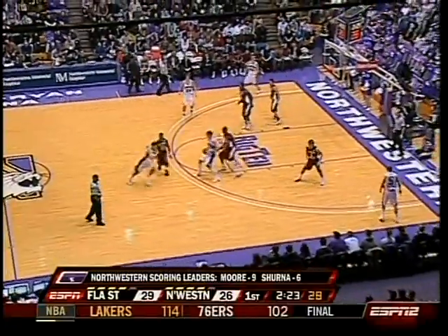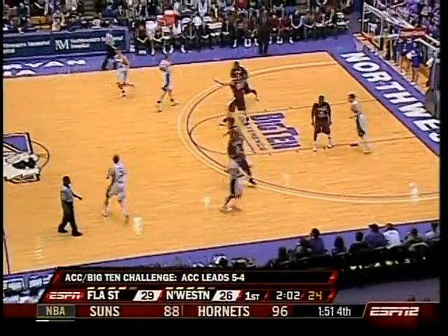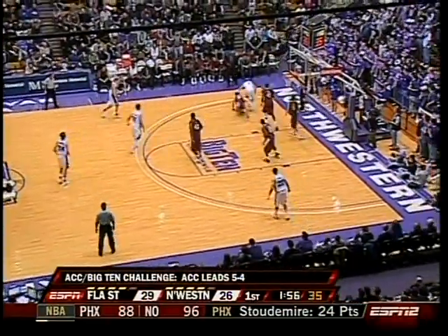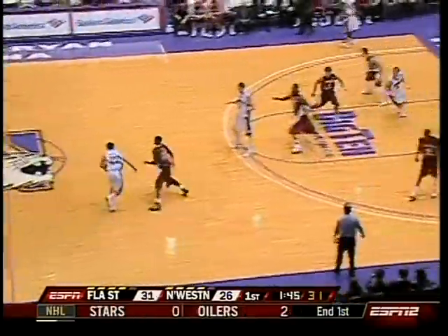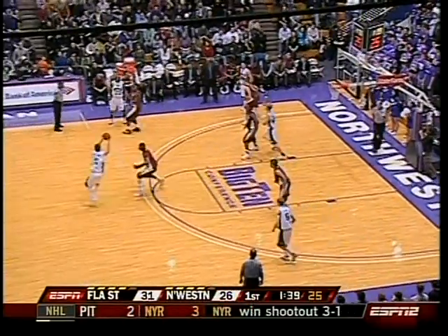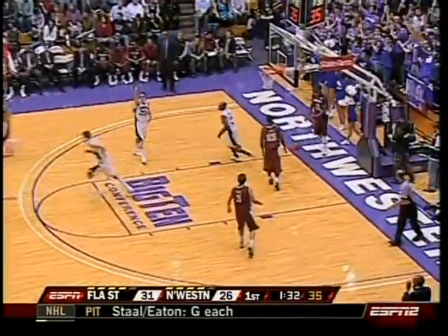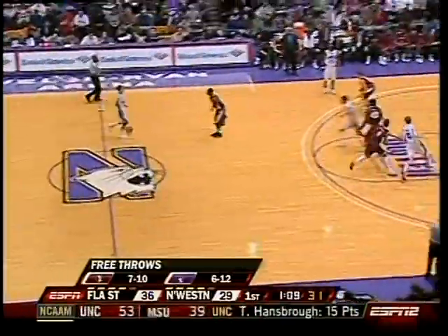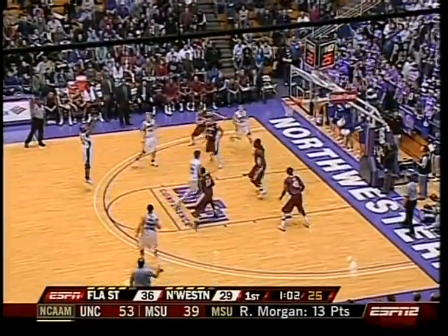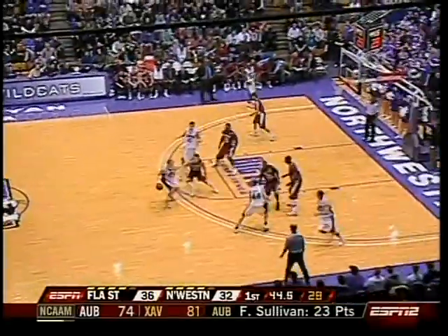Douglas has seven in the game, approaching the two-minute mark here in the first half. Leonard Hamilton could go to his bench — got numbers and expecting more. Derwin Kitchin, the Juco transfer, NCAA paperwork. Cobo — that's a three! All right, Kevin Coble. To Moore — that's a nice catch and shoot because he really got there. Oh, nice ball move. Nash set up from the backdoor cut. It's starting to become a lost art in college basketball.